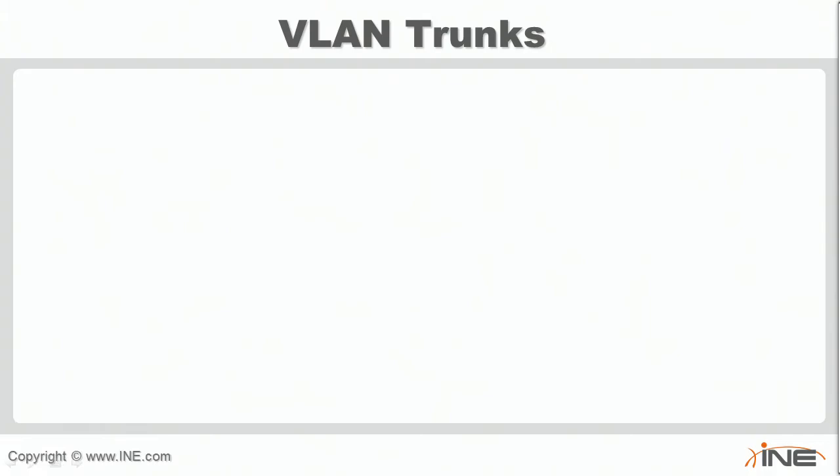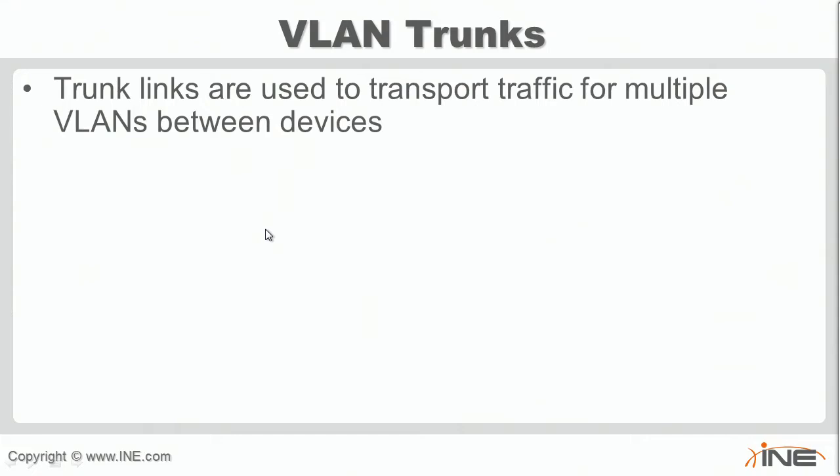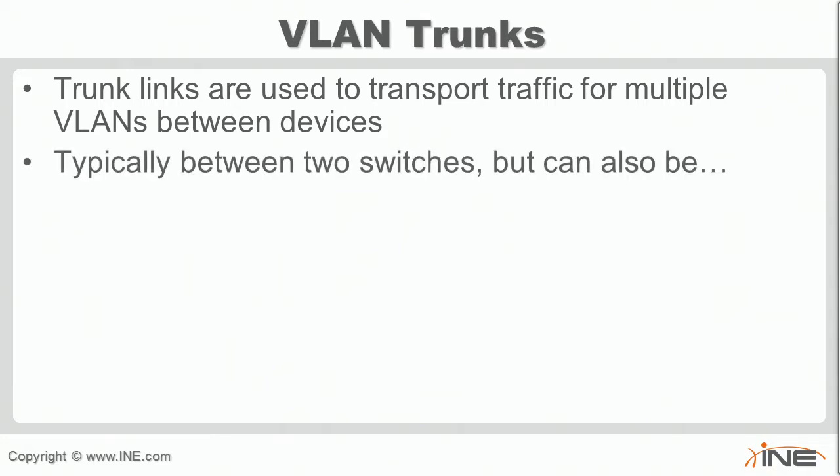So in our next section, we're going to talk about VLAN trunking, which again is used between multiple physical switches when we're trying to span the broadcast domains or span the VLANs between the devices. And there are going to be two different ways that we can do this based on the frame formatting. But typically, the links between the switches are going to be trunks.